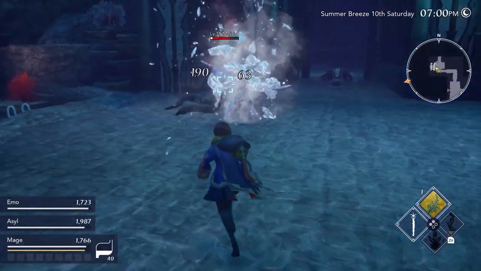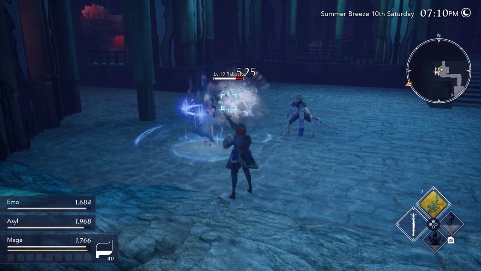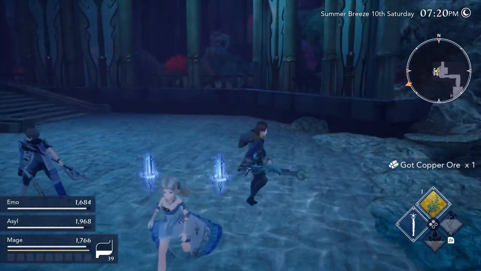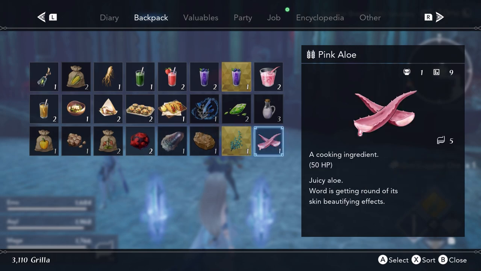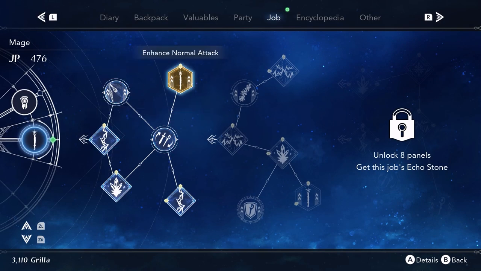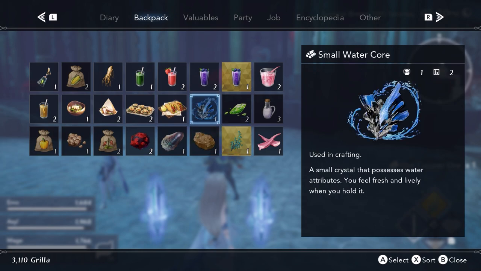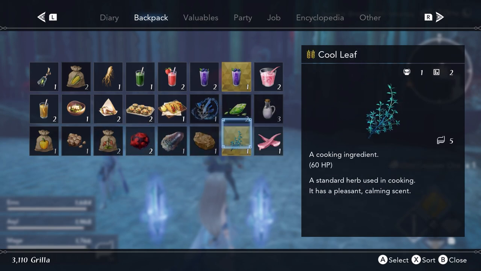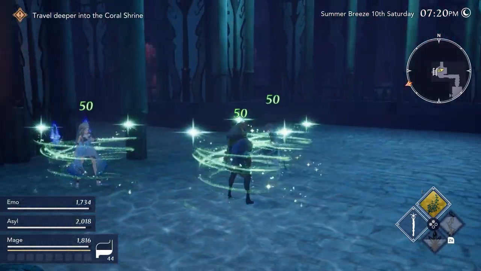The battle begins. Yeah, I quite like the mage class, actually. Is everyone all right? Oh, copper ore. Did I have enough space to pick that up? Oh yeah, I did. Okay, now we're full though. Might end up throwing away monolite fragments, but ooh, we've got a job point to spend. Let's get that increased normal attack, please. There we go, perfect. Yeah, I need more bloody space, don't I? Yeah, let's throw. Well, I could eat the pink aloe. I've got plenty of that, haven't I, really? Yeah, I'll consume it. You're a lifesaver.